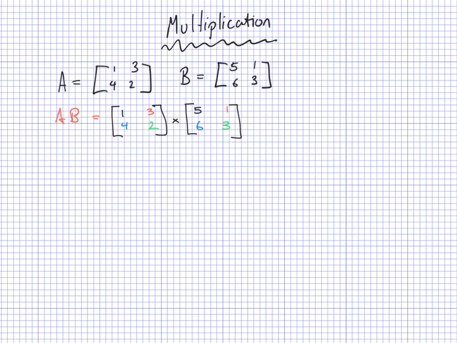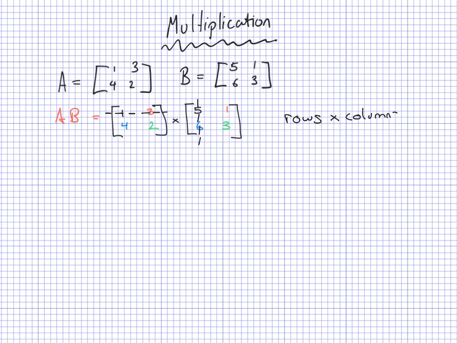All right, so the first thing to look at is that we've got these two matrices. A equals this one here, which is a 2 by 2. B equals this one here, which is also a 2 by 2. All right, so I'm going to show you how it works, and then we'll discuss some implications of it. So first of all, A times B equals A times B, written like that. All right, so the next thing is that multiplication of matrices works by doing rows multiplied by columns. All right, so rows by columns.